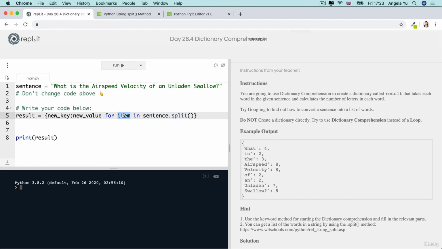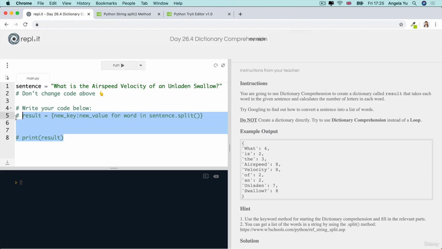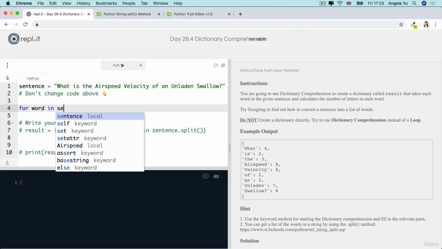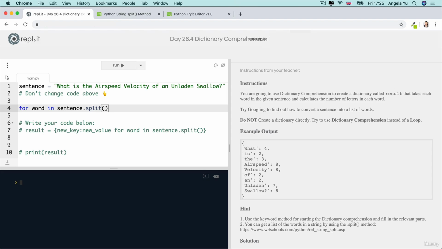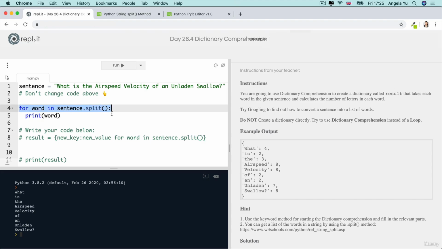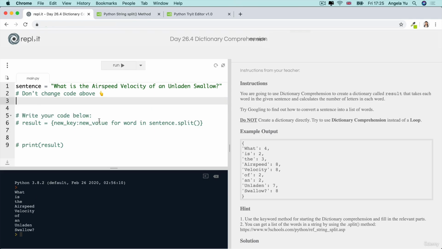And once we've done that, every time we loop through it, we're actually looping through each word in this list. And it's usually a good idea to test out the code. So let's comment out these last two lines of code, and then let's take our sentence and say for word in sentence.split, and now let's print out each of the words. And when I run this, you can see it has split our entire sentence by the spaces to create a list of words. And each time I iterate through it using for word in sentence.split, just like we have here, it's going to go through each word in turn and then check each of them.